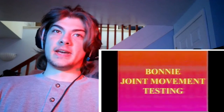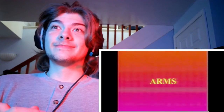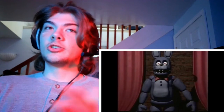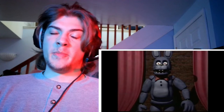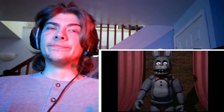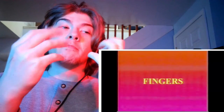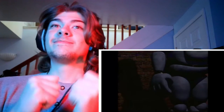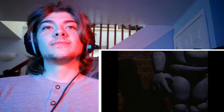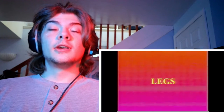Body joint movement testing! Arms. Okay, so it's mostly just testing movement. Fingers? My fingers are alright. Legs.